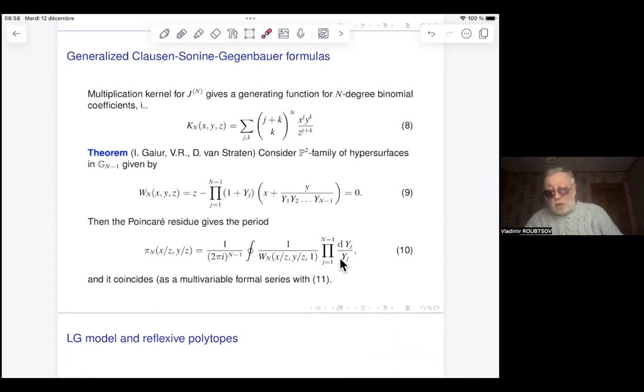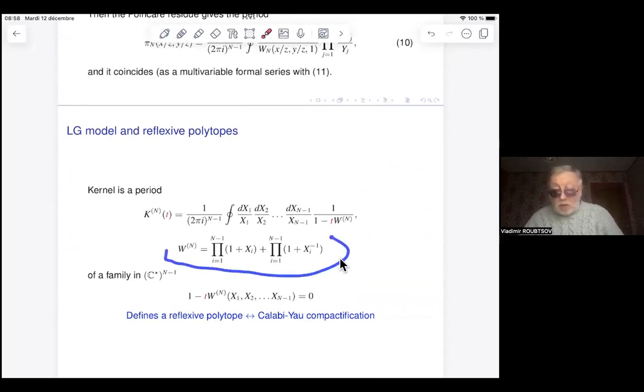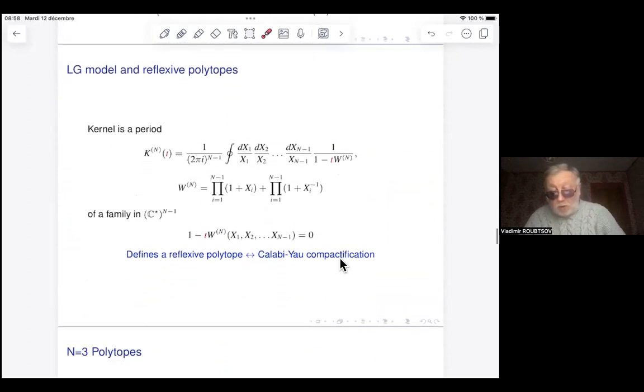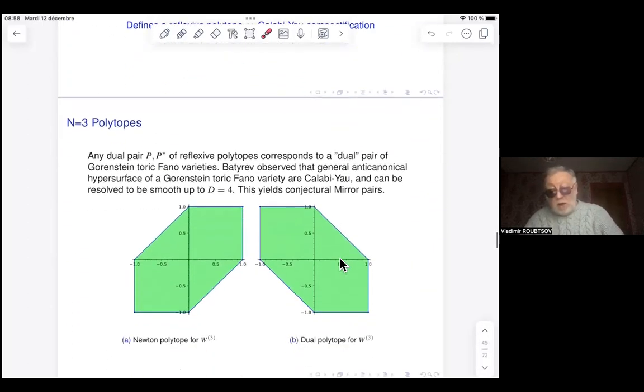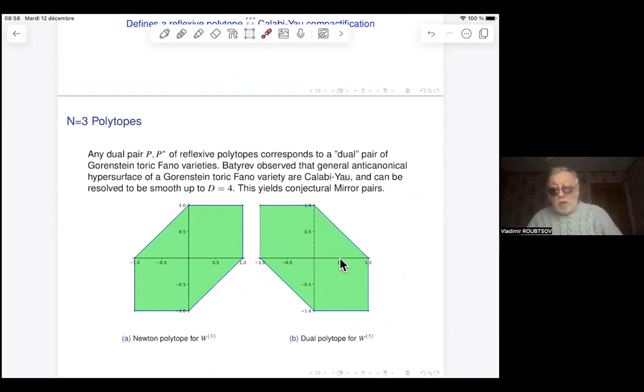Now, how does it relate to real Calabi-Yau? That's an interesting question. First of all, let's consider our Landau-Ginzburg type polynomial, our series, our solution, and consider this Batyrev theorem. So if we obtain a reflexive polytope, then this toric hypersurface admits a Calabi-Yau compactification. It is possible to check that for n equal to 3, the most interesting case, we compute both Newton polytopes, for our n equal to 3 Landau-Ginzburg and dual polytope. So we have a pair of reflexive polytopes, and by Batyrev theorem, they admit compactification as a Calabi-Yau.